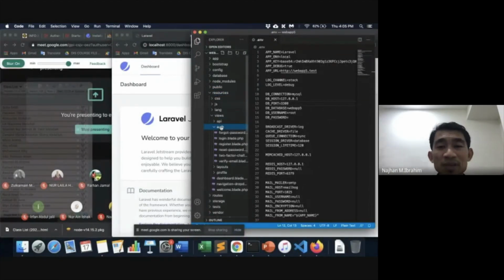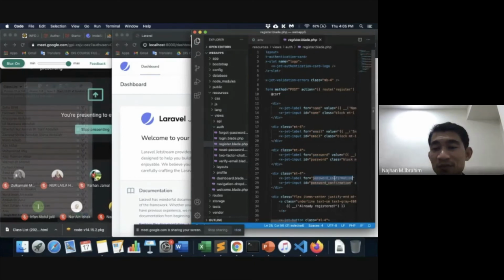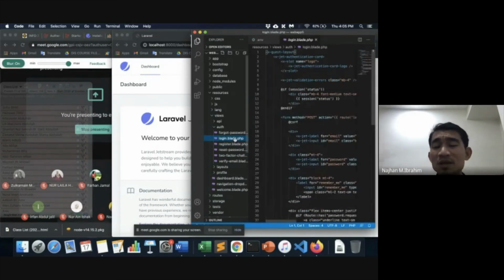So all the package is under auth. The registration part is here: name, email, password, and then confirm the password. If you need to add more, you can come and manipulate the file here. The login page is here, email and then password. In the future, if you need to change from email to username, you need to change it here.